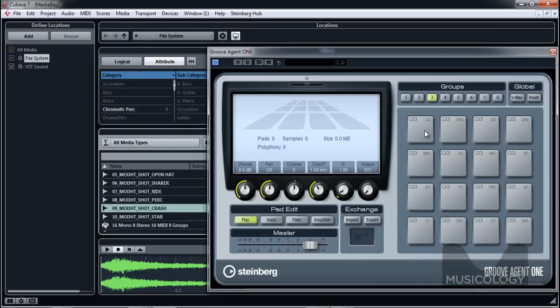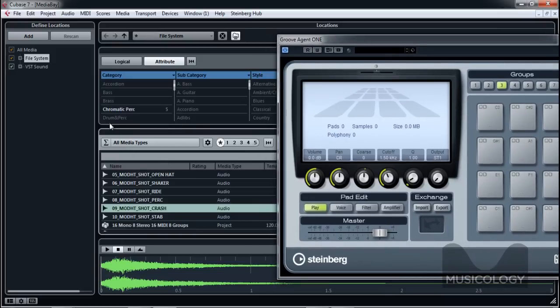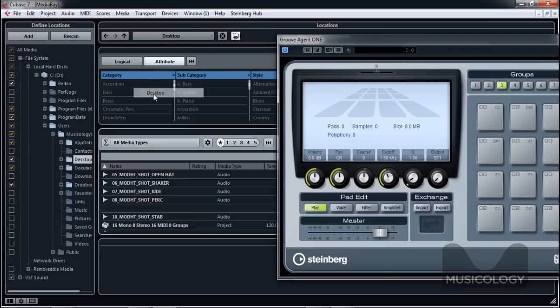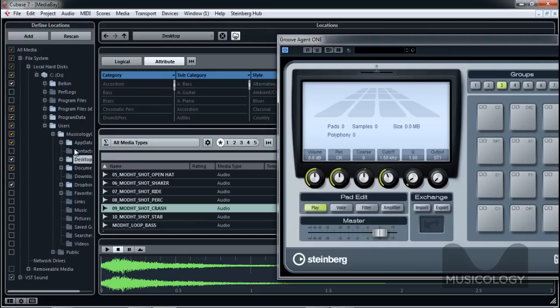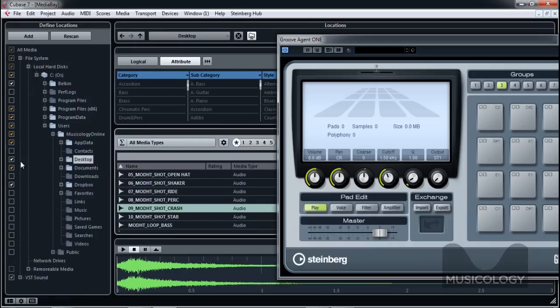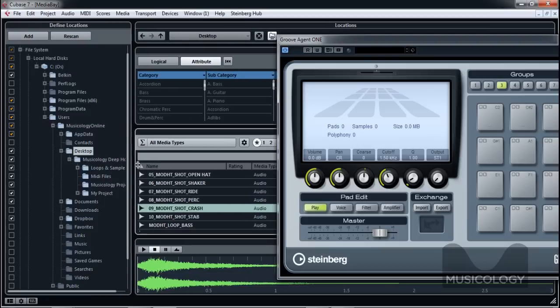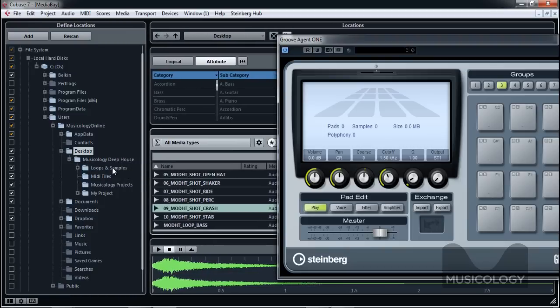So we press F5, and that will bring up the media bay. The media bay will start like this. Then we're going to go to desktop because we've installed all the sounds on the desktop. Just make this a little bit bigger. Okay, make sure this is ticked here, and that will make sure that you can hear the samples, otherwise they won't play the samples. So we're going to go to Musicology, and just make it a little bit bigger again. Just drag it out here. And we're going to go to Loops and Samples.